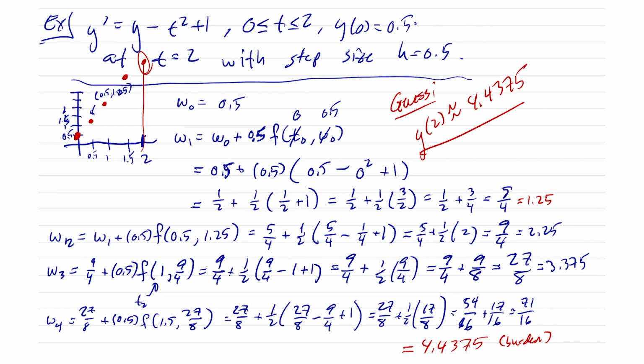Okay, so there you go. That is Euler's method and an application of it. That's pretty much what you can expect, and it's not too bad. Now, what we really want to know is if we can come up with some sort of error bound. So how do we know?